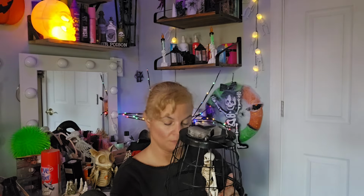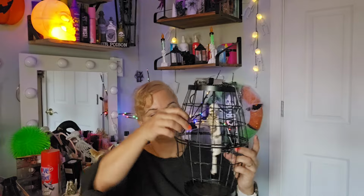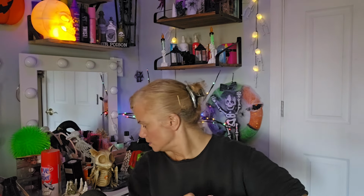This here, I'm not sure where I got it. It could have been 7th Avenue. It's missing an arm and a foot. I don't know what happened to it. It lights up, with three AA batteries. So it's a skeleton in a cage. Okay, so it's locked. That's good. I don't know if I have 3 AA. I mean, probably not. I don't even know how to get this open. Oh, I was opening it the wrong way.